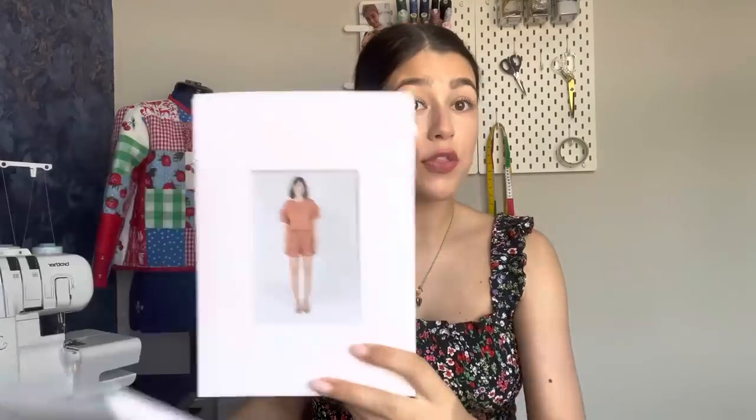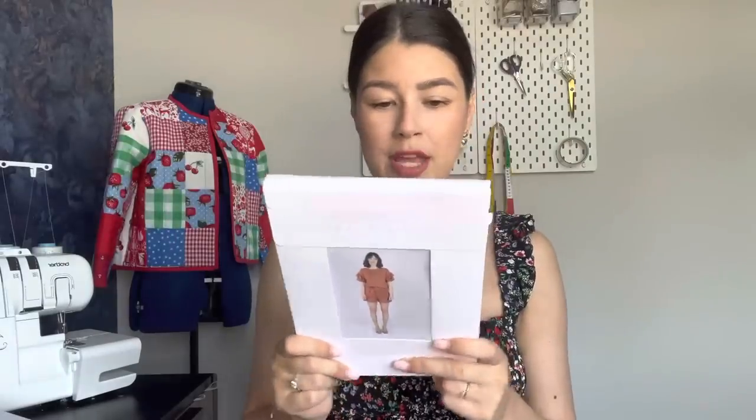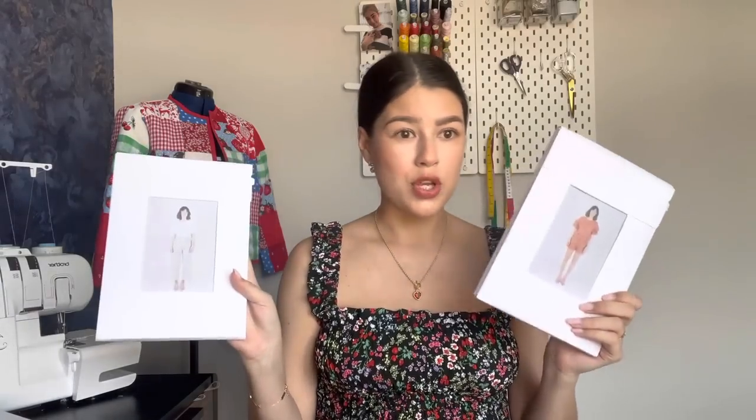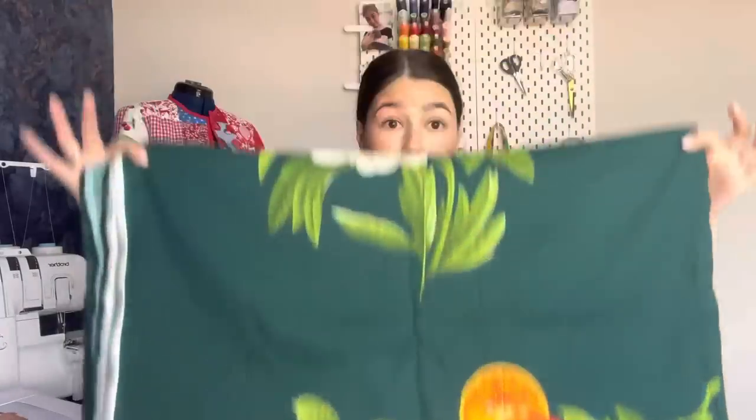The other two Paper Cut patterns I'm planning to sew as a set: first the Solar tee, which has short sleeves and gorgeous ruffles, with a long sleeve sweatshirt option too, and then the Tula pants or shorts — a loose wide-leg trouser with a tapered jogger option as well. The patterns are around £25 on Minerva, which is expensive for a pattern, but with so many options I honestly feel I'm going to use them in so many different ways, so value for money I'm not mad about it.